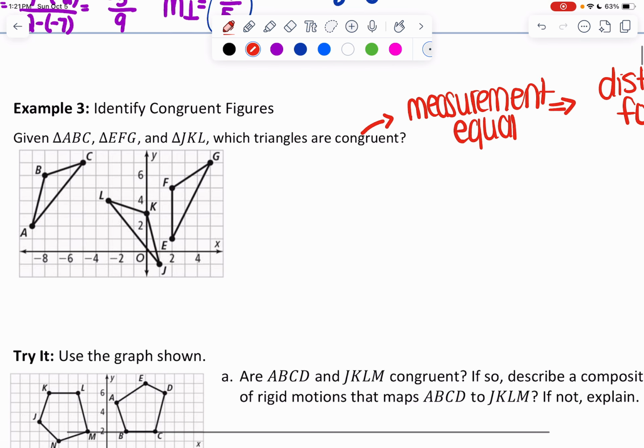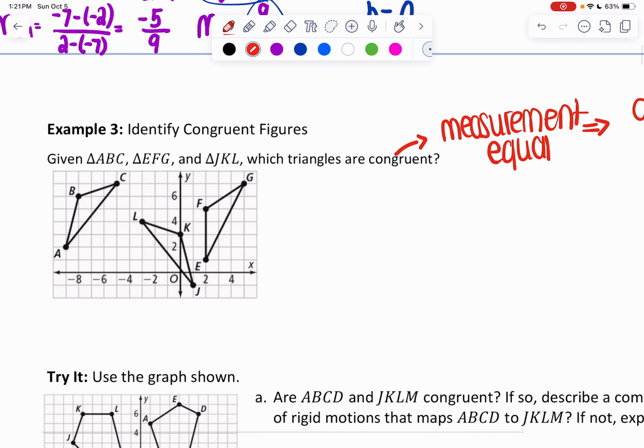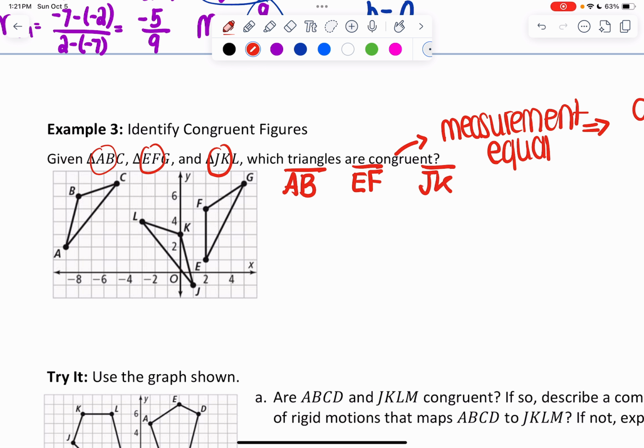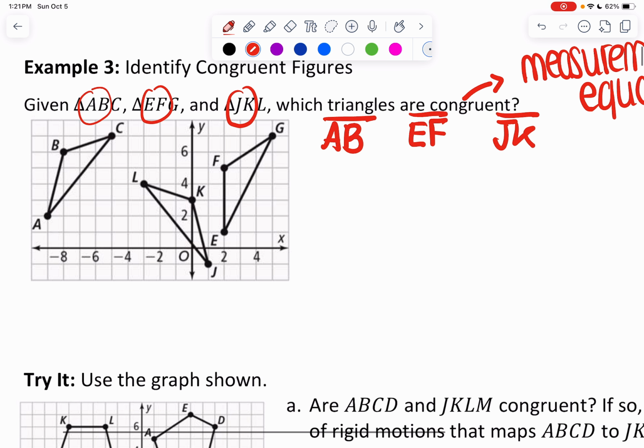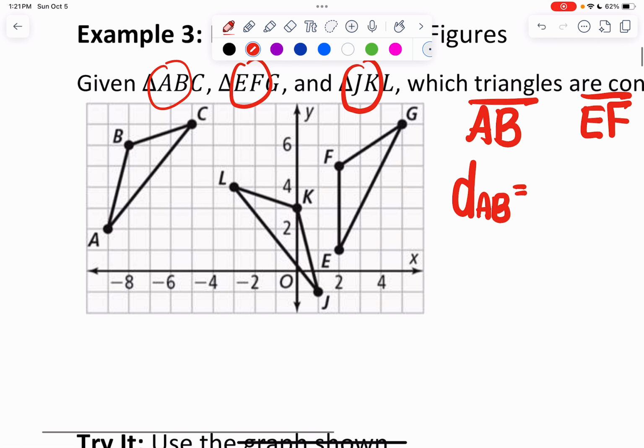All right, so here's how I'm going to do this. I'm going to pick just the sides, and pick one side that aligns. So I could do side AB, the distance of that, EF, and then JK. If you pick one aligning part and figure out which two of those are equal, then that gives you all the answers. So here's what I'm going to do. Find the distance from A to B. Remember the Pythagorean theorem? Here's what I do. A, B. So I'm creating a right triangle.